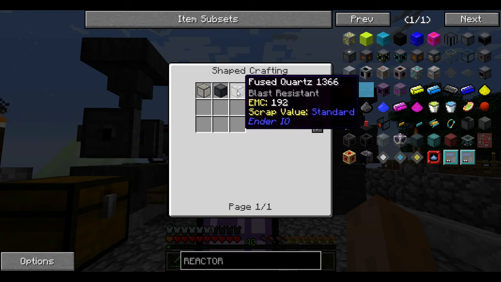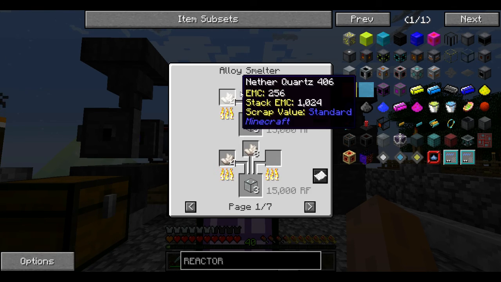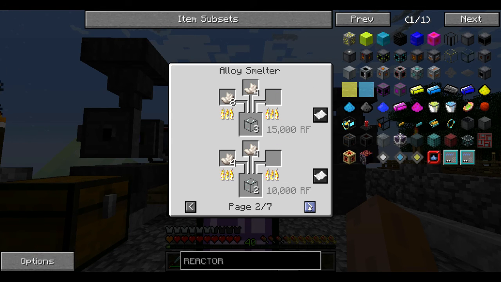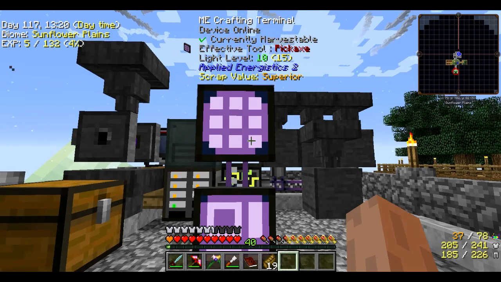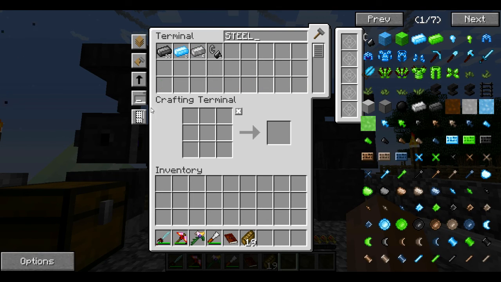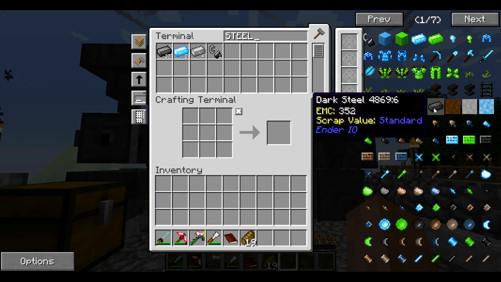I mean, reactor glass, we could do that quite easily. This fused quartz glass is through the alloy smelter in alloy mode. It takes it and turns it into a funky sort of glass, but that's easy enough to do. So let's look at steel. We do have 38 steel.